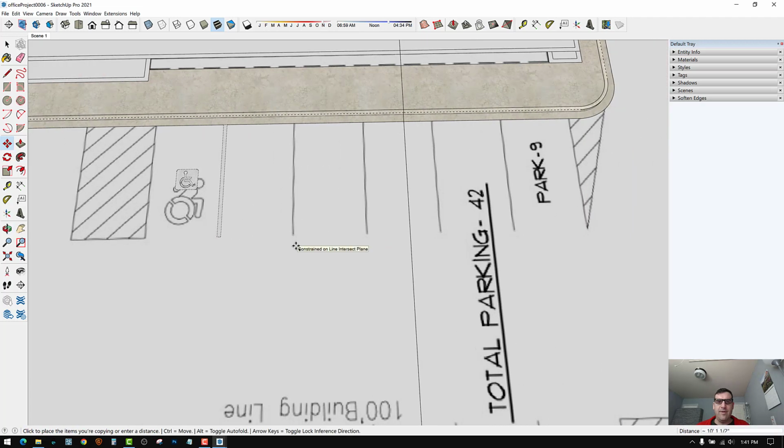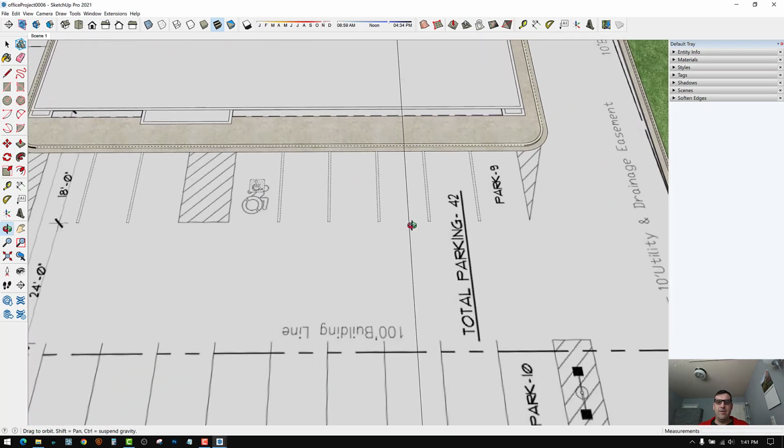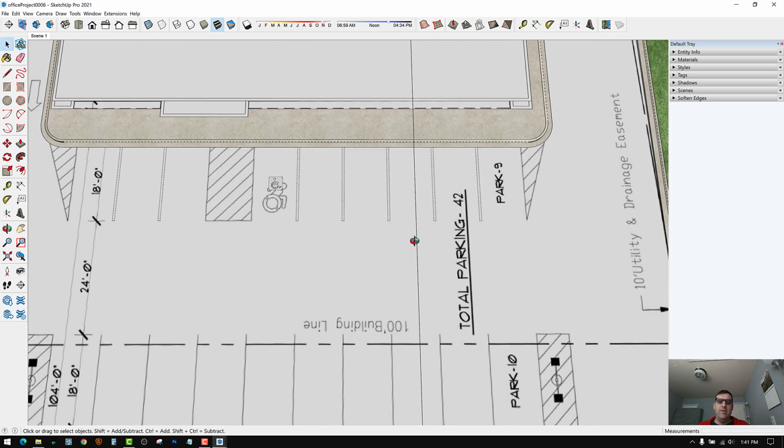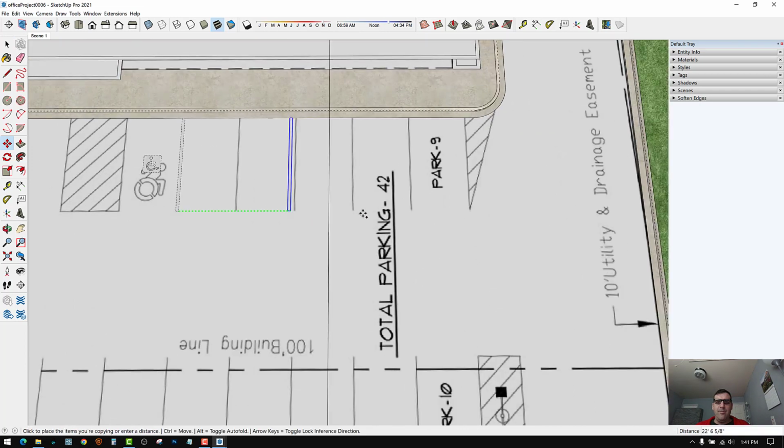It looks like it's 10 feet away, so you could go 10 feet, 10 apostrophe enter, and then type in 4x enter, and that will copy 4 of them 10 feet apart. That's a faster way of doing it. Or another way to do it is you hold down control, copy over to the edge here, and then type in divided slash 4 enter.